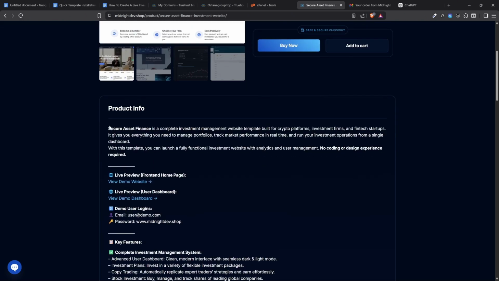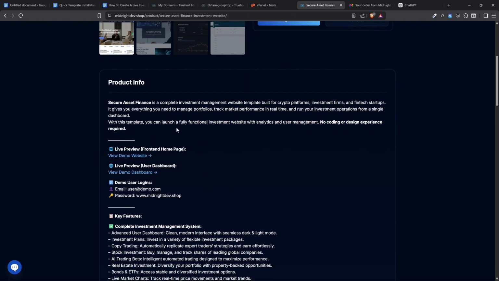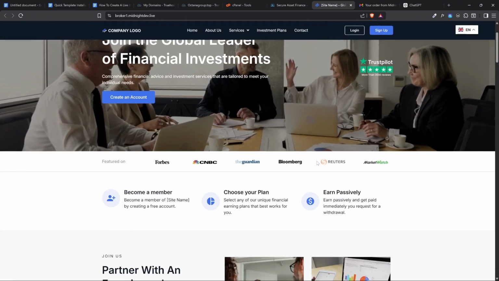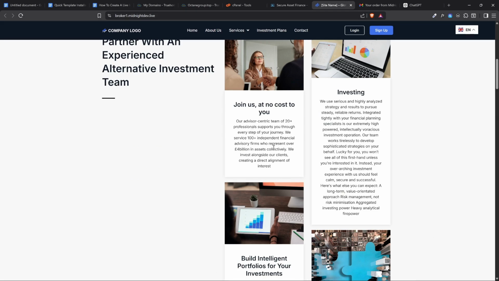If you scroll down, you can read more about the template. You can even view a demo of the template. Any template you want to buy, you can come to our website and view the demo. Again, my internet is a bit slow. You can see that when you view this template, this is the live website.